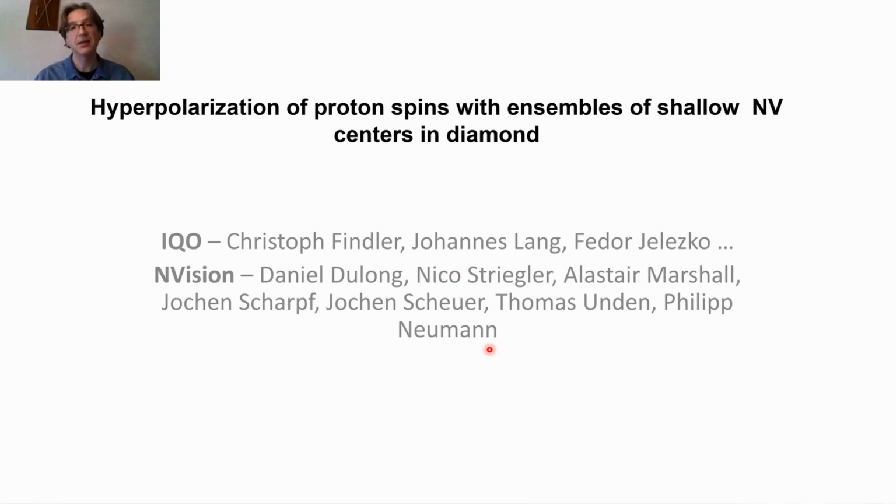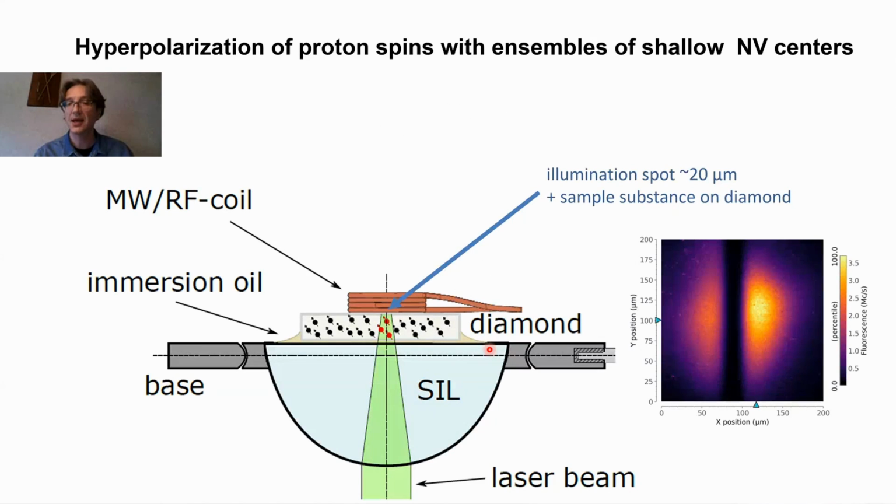Another point is basically how to detect this polarization. This is a collaboration between our team at Ulm University and Envision, our startup company focused on development of polarization techniques, with a team led by Philipp Neumann and Eli Schwartz. I would like to show you a few very preliminary examples of detection of polarization created by NV centers outside of diamond. In this case, in order to improve the sensitivity, we've been working with small ensembles of NV centers, not with single NV centers.